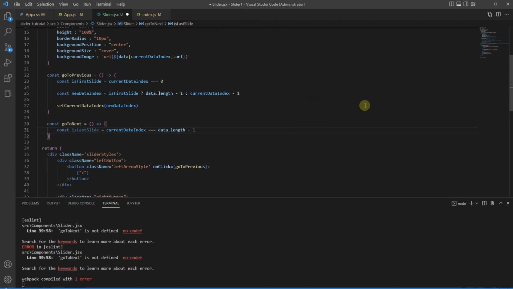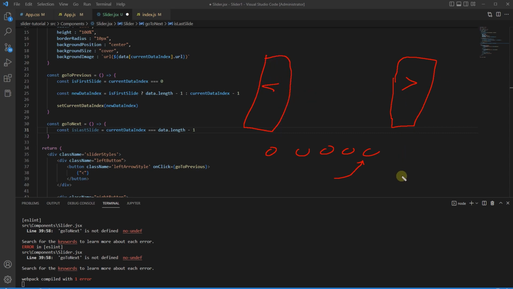What I'm going to check is, let's say that I have all of the dots and I am positioned over here. And these are the divs, right? And I'm pressing the right button. I am going to check, okay, I'm in the last spot. So basically I'm going to say start from the beginning, right? If I'm here, I'm just going to increment to here.